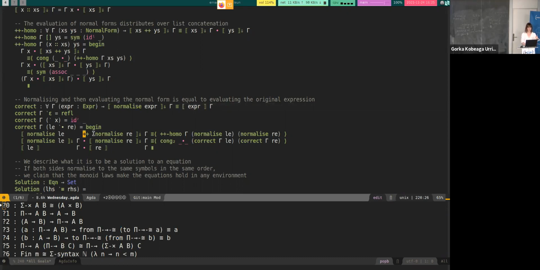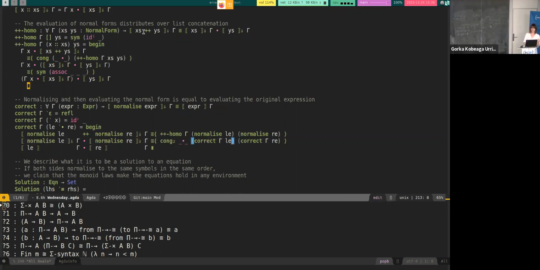And in the case where we have composition, the way we defined normalization is that normalizing the composition normalizes each of the sides and then sticks them together. So we need to prove that this thing here is the same as this thing here. And we are going to take 2 steps to do so. On the first step, we use this thing here, which proves that composing 2 lists and then evaluating them is the same as evaluating each of them and then composing them, so that this thing distributes. And so we are going to use that to go to this stage. And then from there, we use congruence and the inductive hypothesis to get us to the result. It's a relatively easy proof.